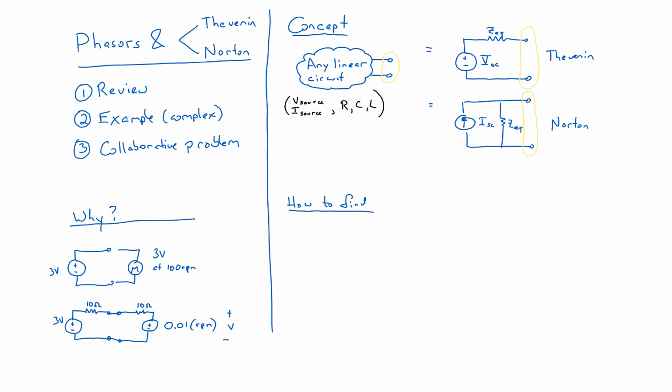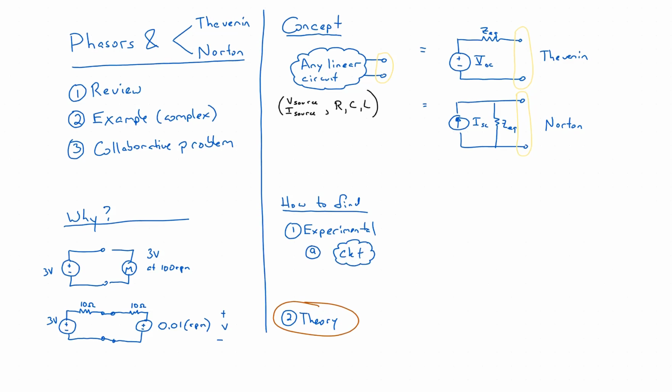So that brings us to the next question, which is, how do you find them? There are two main methods. The first is experimental. The second is theory. As you can imagine, it's the theory one that the bulk of undergraduate textbooks talk about and nothing else. We're going to devote an entire other video to how to find it in theory. But the experimental one is actually fairly straightforward. You're going to find it by having two measurements of your circuit. Here's your circuit. I'll draw it twice because it'll be two different types of measurements.